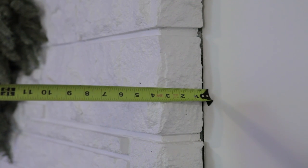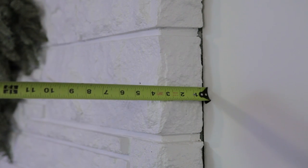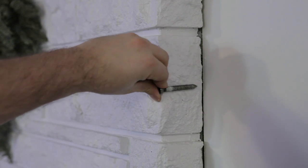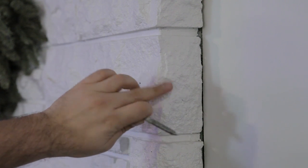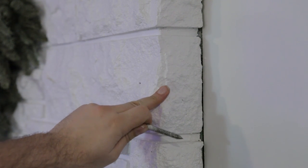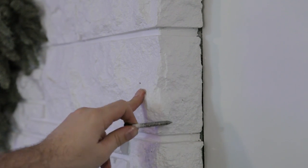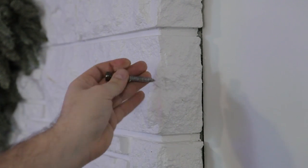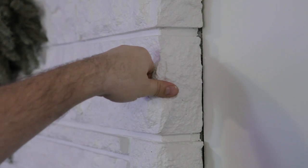My bricks are about three and a half inches thick on average. I know from my renovation that behind this is a half inch of plywood and then insulation. The lag bolts that came with the mount are only three inches long — if I was mounting this into wood or concrete that would be plenty. But my bricks are 50 years old and they're just attached to the plywood with masonry cement. I don't trust that the bricks would stay attached to the wall if I put all the weight of the TV pulling on them. I'm gonna have to come up with a better approach.